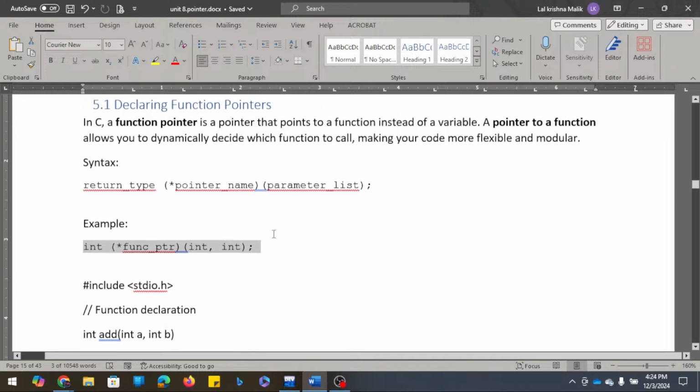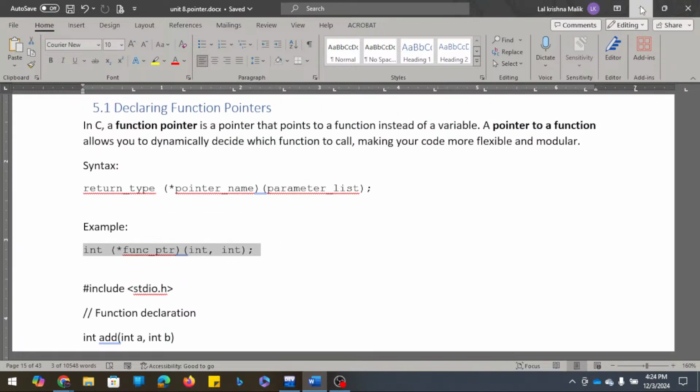To understand this clearly, let's code it.